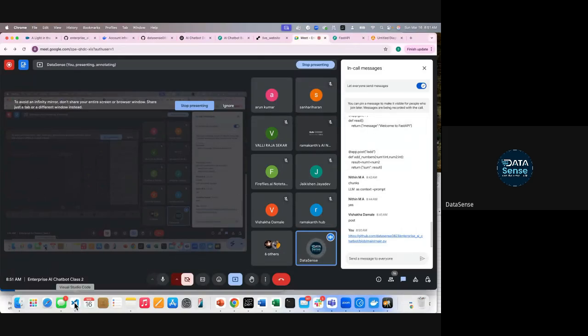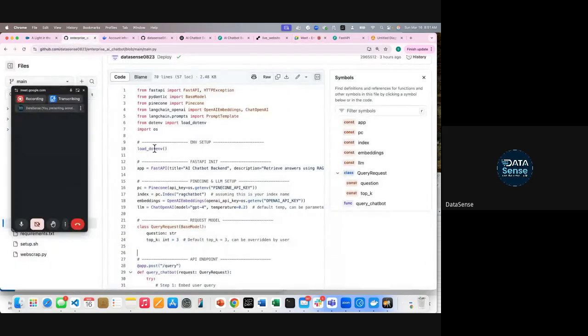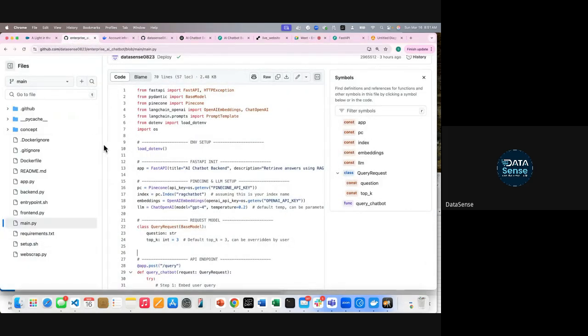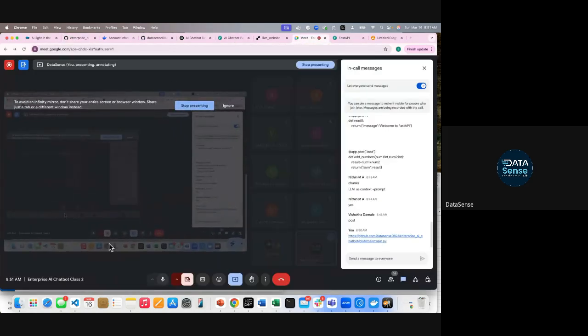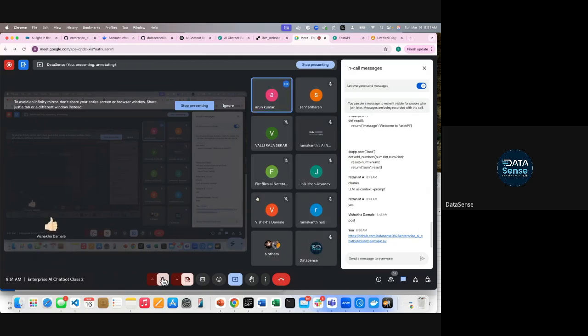Is everyone able to understand till this part? See, everything is the same. The code is exactly the same as what we did yesterday. We are just refactoring, putting code here and there. And how are we doing it?